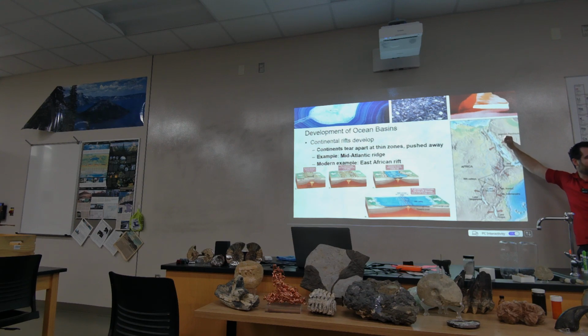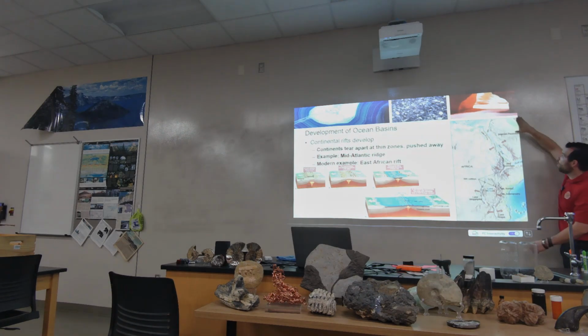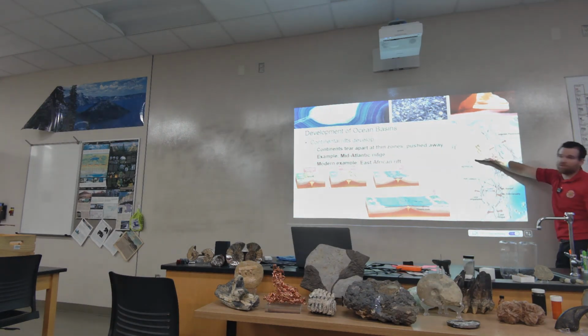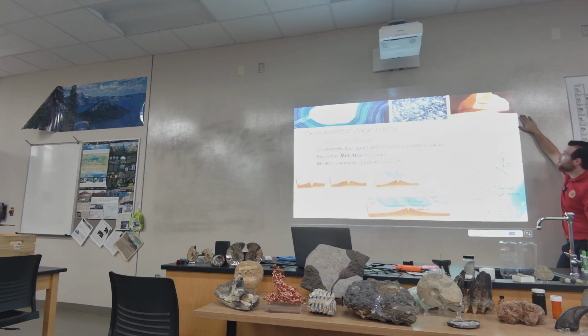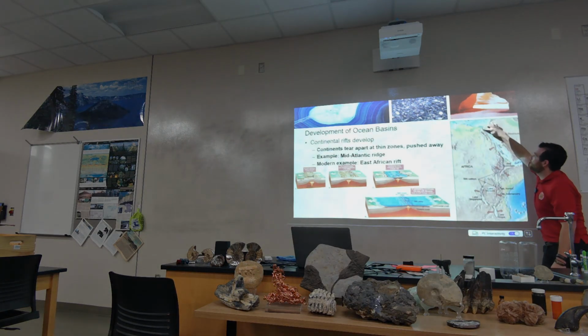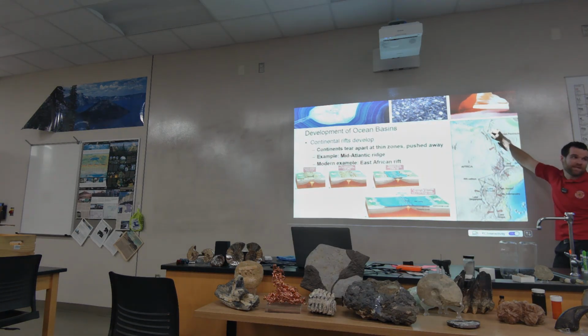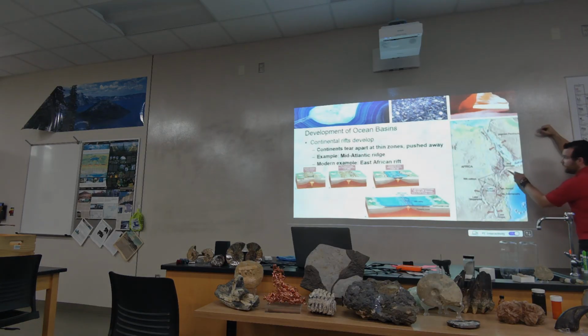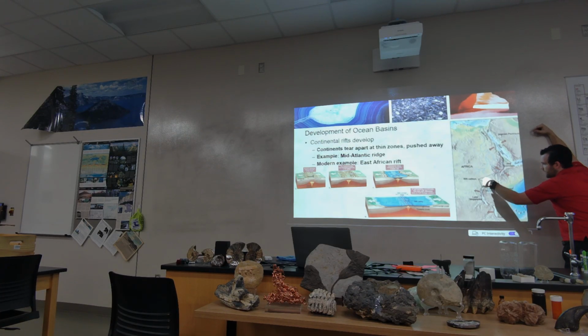Is that like how Africa is breaking off? Yeah, so the Arabian Peninsula used to be connected here. It has already split apart. It's only connected by the Sinai Peninsula right there, right now. Okay? There is also a split happening right here that's going to pull East Africa away from West Africa eventually. Okay? It's happening right here and here and here. That's why there's all these lakes and valleys in this area, because it is actively splitting apart.